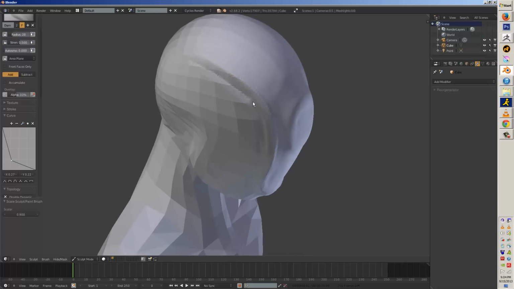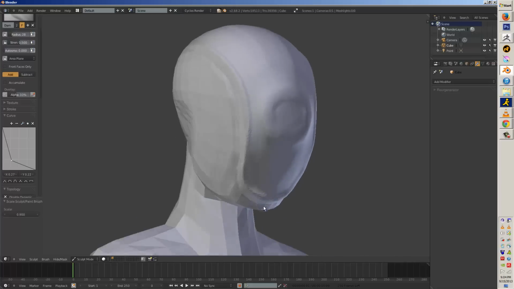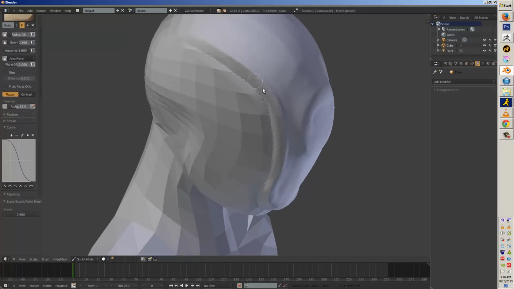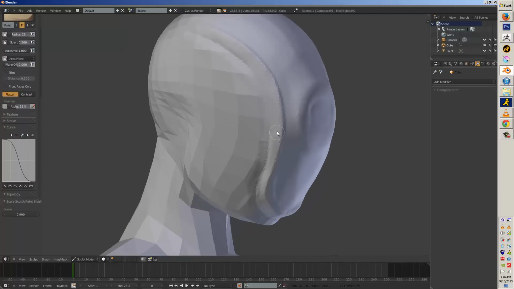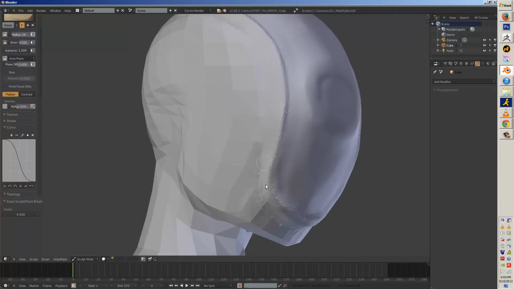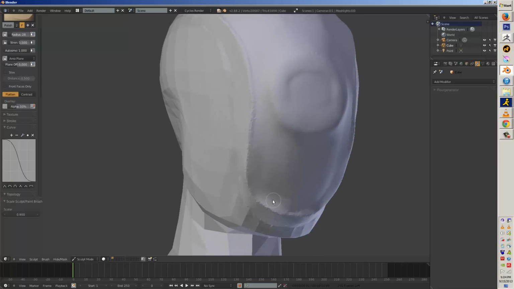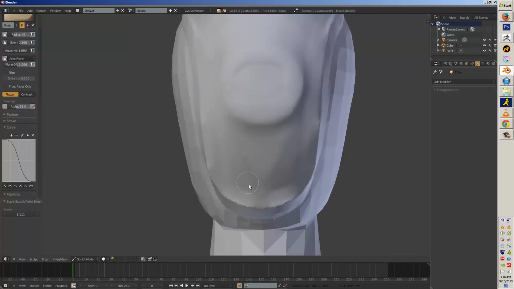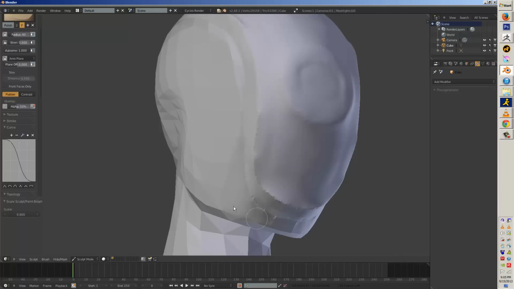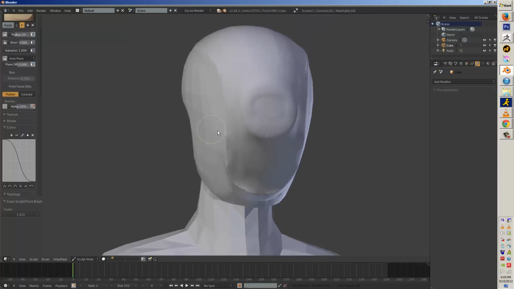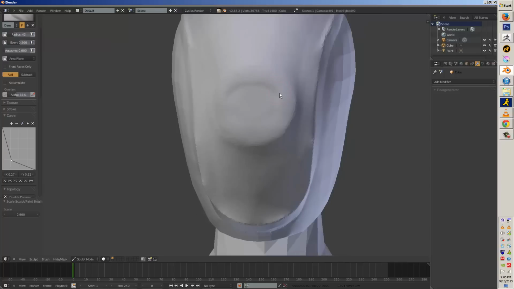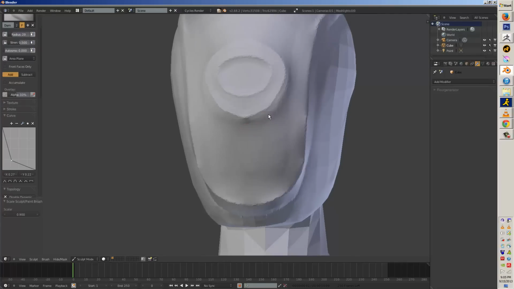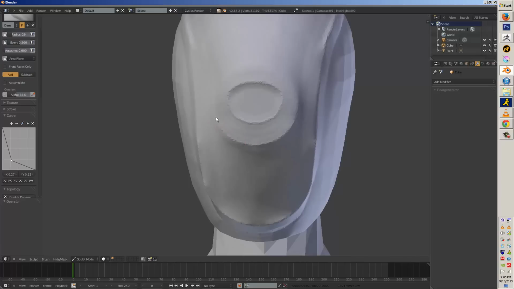This is real handy whenever it comes to cutting in the shapes. I don't even intend to detail everything too heavily. I'm just sculpting it up, polishing between the edges, and getting a nice smooth transition, because through the retopology, the simpler you retopologize it, the smoother it looks in between each of the edges. So I'm still working on finding my form here, but I do have some sort of idea of the type of image I'm going for.